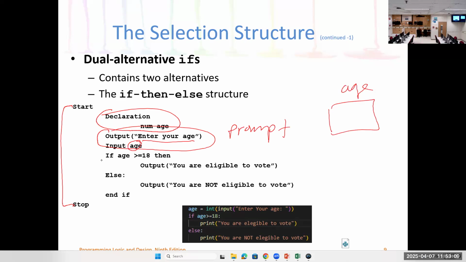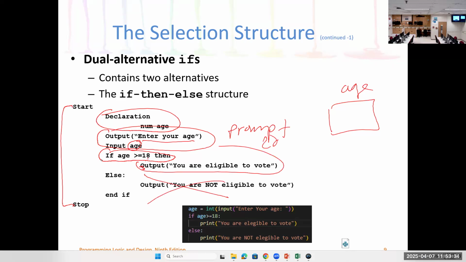Okay, so now when I get it from the user, I make a decision here to tell if he is eligible to vote or not. So I check with my condition here. If age is greater than or equal to 18, I work with this one. So remember, only one of them is executed in the case of a decision here. If he enters number 20 here, this one is correct, you execute this one, but you do not execute this one.